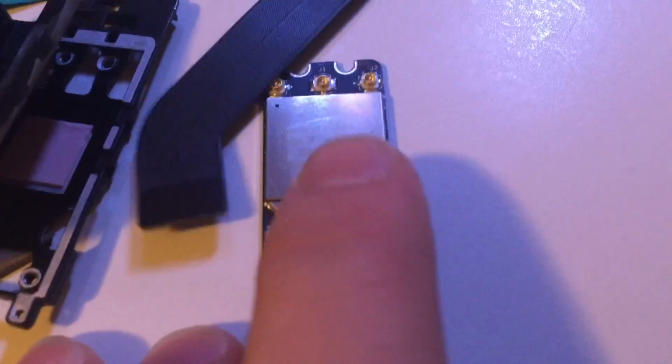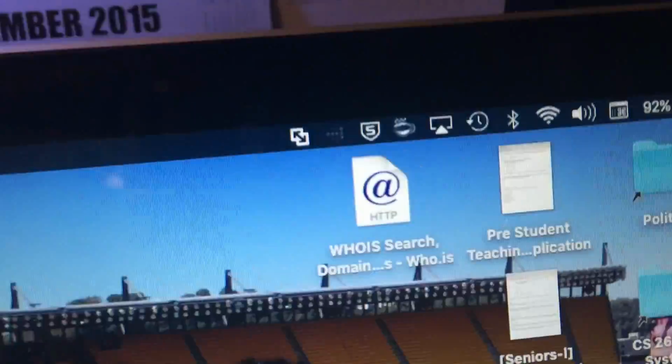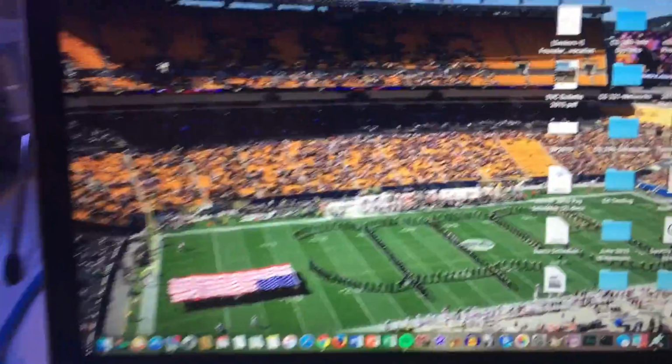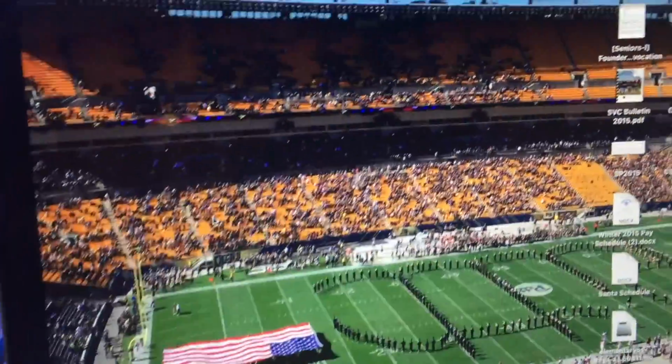But yeah, the cards inside were the same exact one. So this is the old one that was in my computer, and the new one that was in here is now in my computer. And so far so good. I have Wi-Fi. But remember, the problem that I had before was it would sometimes give me Wi-Fi for a while, but it would just be intermittent. It would break after an hour or so.